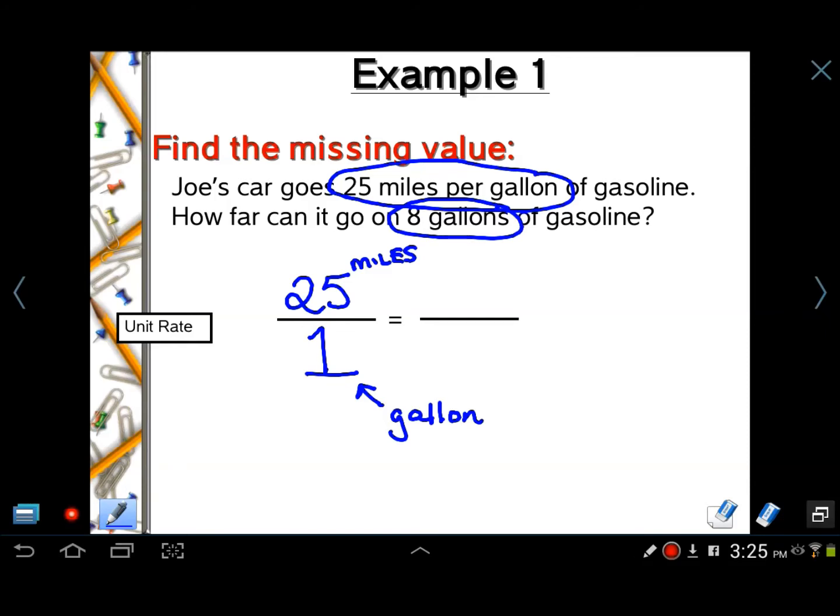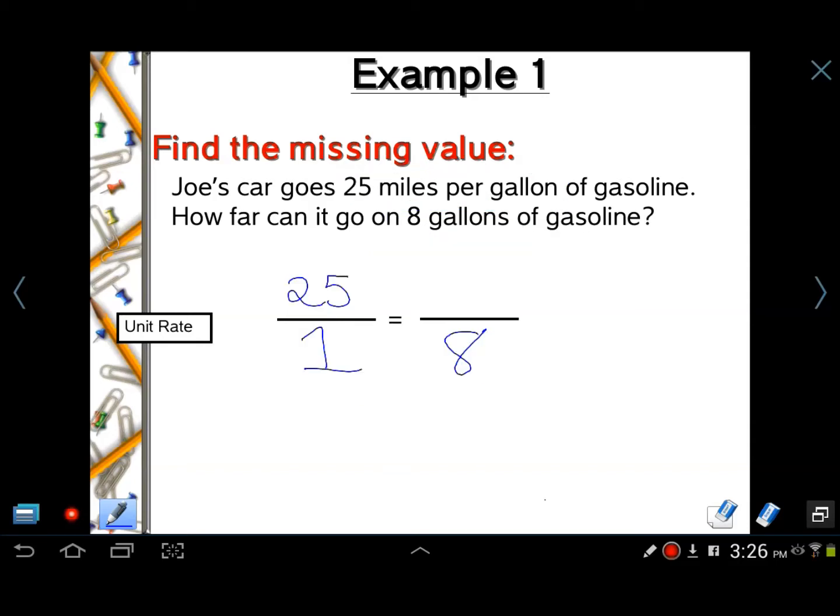So when we set up the other part of our ratio, we're going to put 8 down here because we want everything to match up. 8 is a gallon number. Okay, so we have the 8 in the denominator, and now we want to figure out by what factor we should multiply 25. And this is pretty simple. You probably already figured this out, but you're going to multiply by 8. 1 times 8 is 8, and therefore we're going to multiply 25 times 8. 25 times 8 is 200. So there is your solution.